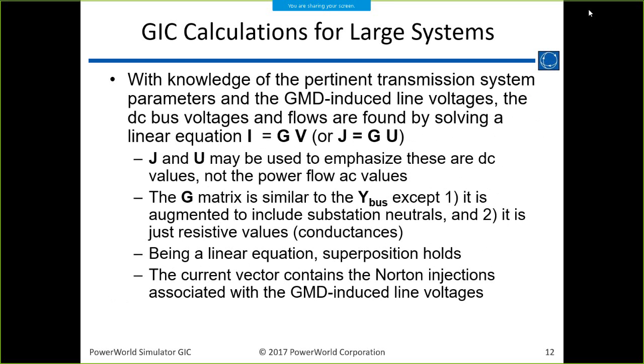This is what we solve. We build this big conductance matrix. We model those voltages in the lines as a Norton equivalent, not a Thevenin equivalent. We solve this and we get DC voltages everywhere in the grid. That allows us to calculate the GICs in the model, the geomagnetically induced currents. We know them in every device in the system. So the assumed electric fields produce that DC little battery, and we model that as a Norton equivalent.